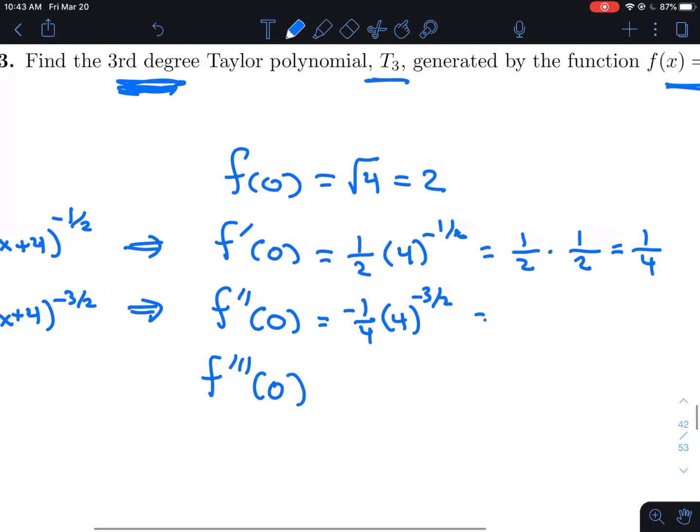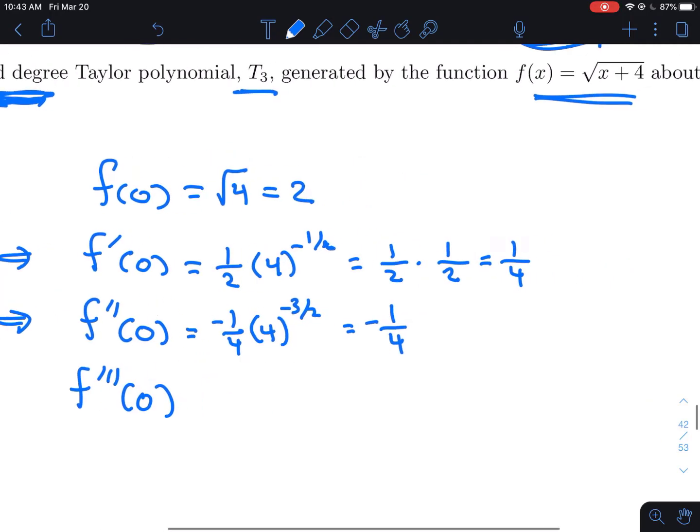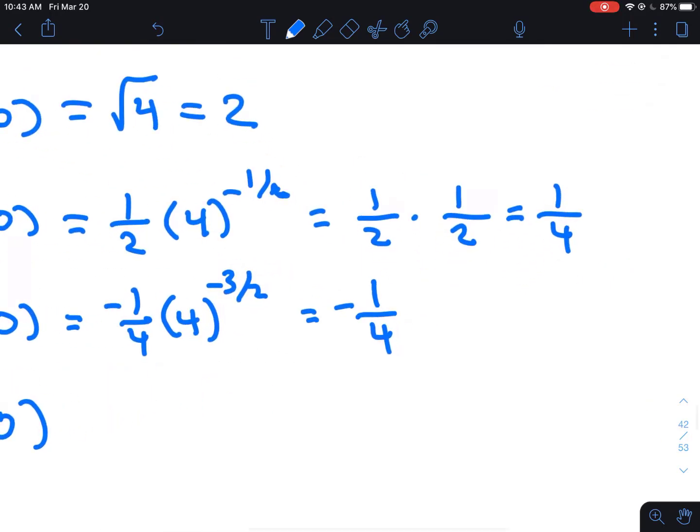So again, let's go ahead and take a line or so to simplify here. So the negative 1/4 is just hanging out there. And then again, we have some division. So this is going to be 1 divided by 4 raised to the 3/2 power. Again, the 1/2 power is just taking the square root. So I could go ahead and take the square root of 4, and I'd get 2. But remember, now there's that 3 there as well. So you also have to cube it. So when you cube 2, you're going to get 8. So this ends up being negative 1/32.